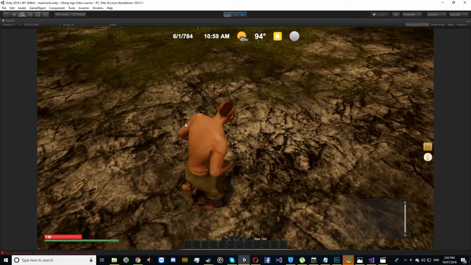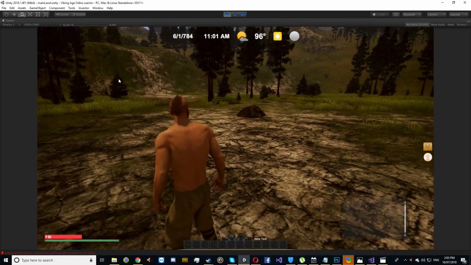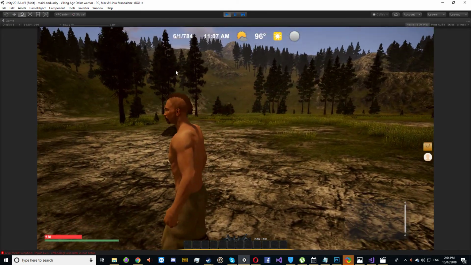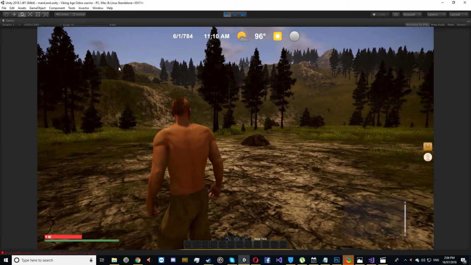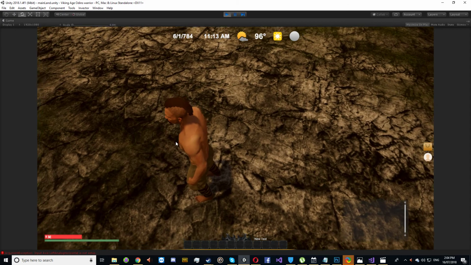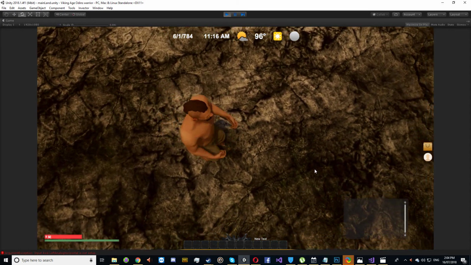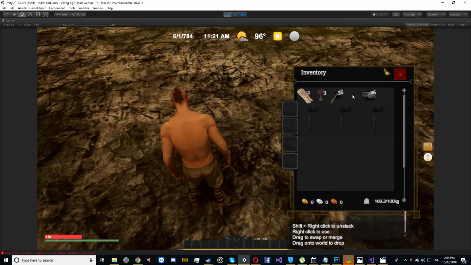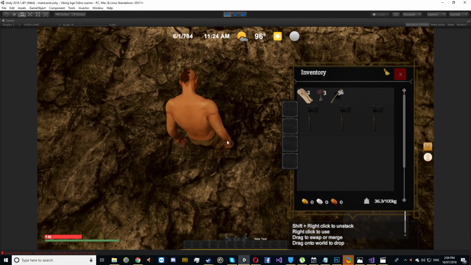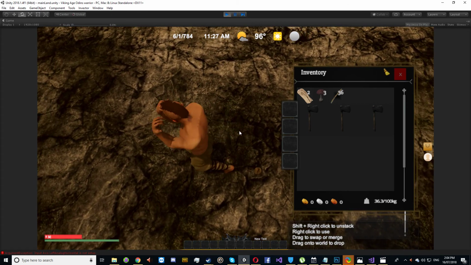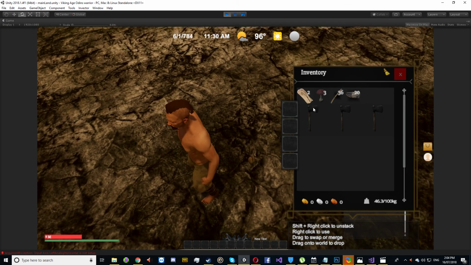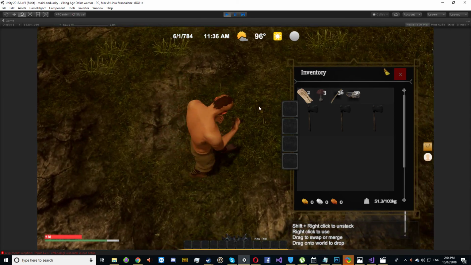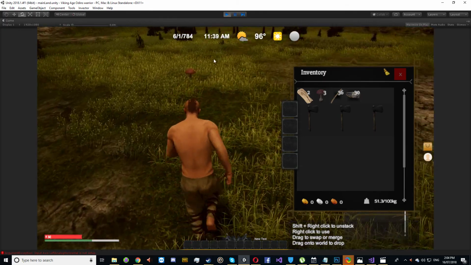And also, if we come over to our rock, another good thing is when you're using a Unity terrain, you can texture all this however you want. So you can have purple texture, pink texture, whatever. In this class that we've got going, we have the ability to come over to these rocks and click on a certain part of the rock. And as you can see here, we'll just drop these out now. So you can see, when we click on the rock, it adds flint back into our inventory. But if we were to click over on this type of texture, it adds nothing. If we click on the grass, it adds nothing. So on and so forth.